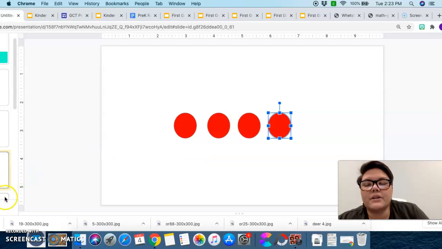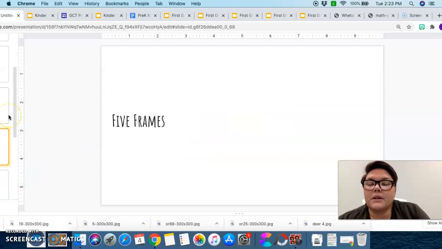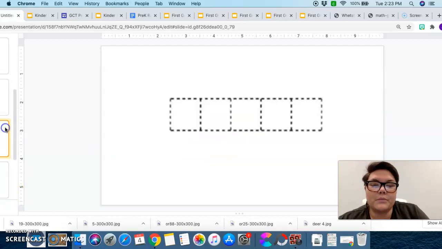All right. Now on the next thing that we're going to do, we're going to be looking at something called a 5 frame. So I'm going to pull one up. This is a 5 frame, and we're going to count together to figure out why it's called that. So we're going to count just these spaces. The blank spot when there's nothing in there, that's called a space. So we're going to count this box is 1, 2, 3, 4, 5. So how many spaces are there? 5 spaces. That's why it's called a 5 frame.